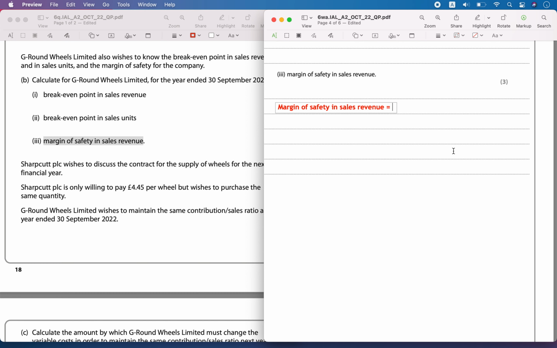But if it falls back, actual revenue minus the break even revenue will give you the margin of safety, how much it can fall back from the actual revenue before it falls below the break even. In terms of sales revenue, we have the actual sales revenue and we have the break even sales revenue. Before it falls back, how much the actual revenue can fall back to the break even sales revenue will decide your margin of safety in the business.